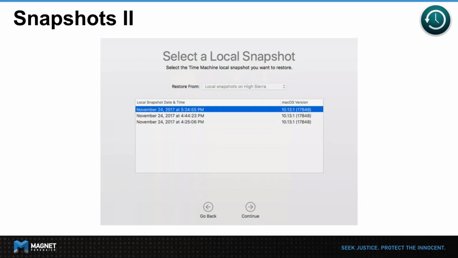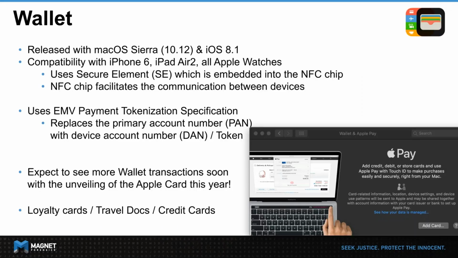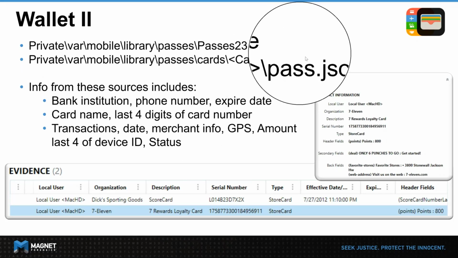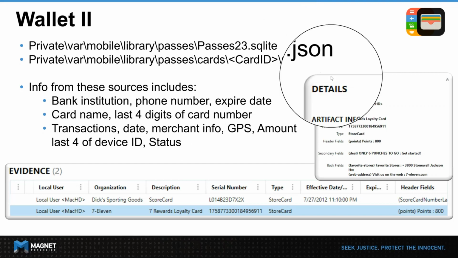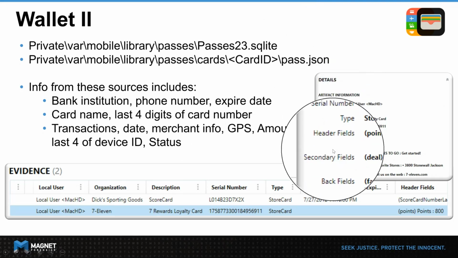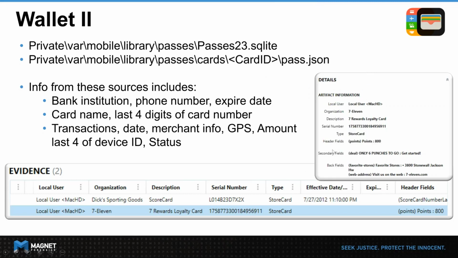And Apple now has their own, but you're going to have to definitely think about that. And one thing that's great about this is it's all trackable. It's stored, all their travel docs, all of their receipts, all of that's going to be saved inside their wallet, so you can look through that information. I put this in there as well because it's actually stored in a JSON. And why I put that in there is because you're going to see things like header fields and secondary fields and back fields. Apple essentially lets developers put whatever they want in those information fields. So you're going to see all sorts of different data in there when you are looking through this information. So definitely keep that in mind as well.